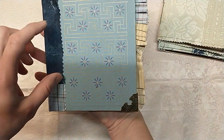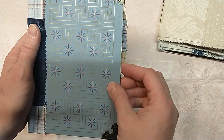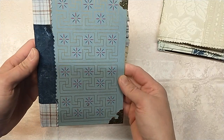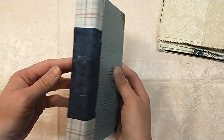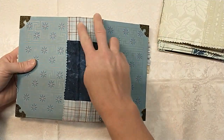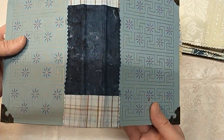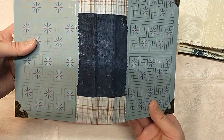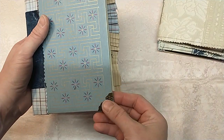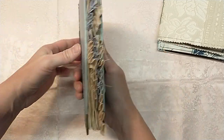So this journal is like one of those Reader's Digest books, and I just couldn't cover the front cover of the book because look how pretty that is. The cover of the book was so pretty already. So all I've done is I had to cut out the spine. So I've redone the spine, and I've done it with this patchwork type quilt look down the side, and I've added the metal corner pieces on all four corners of the book. So that's what the outside of the book looks like.